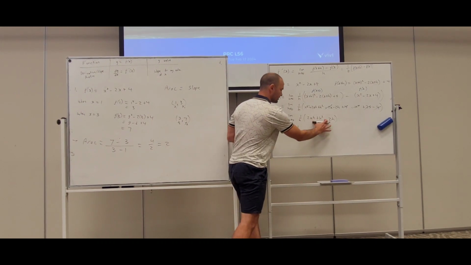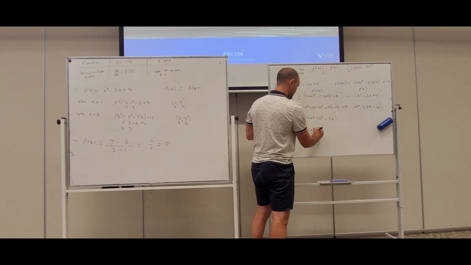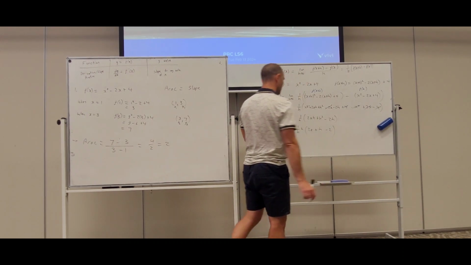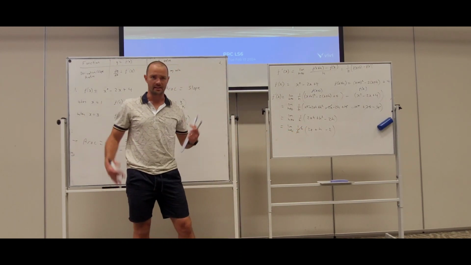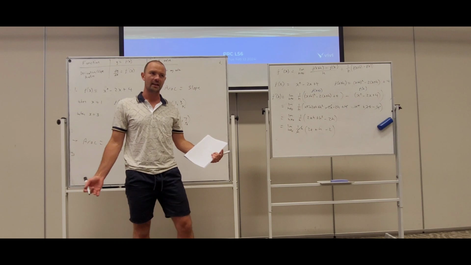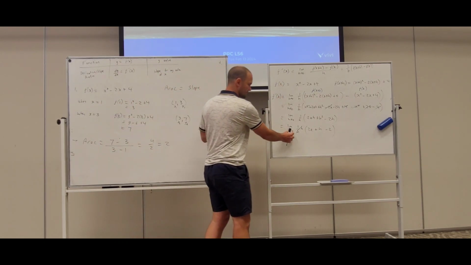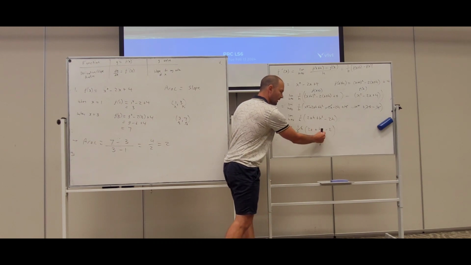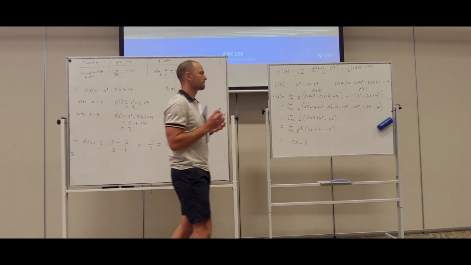So if I'm pulling h out the front, okay, we're left with 2x plus h, take 2. 1 on h times h, that will cancel. And now we can apply the limit, okay? And the limit is effectively, for our purposes, a substitution. I'm substituting h is 0, everywhere there's an h, equals 2x take 2.